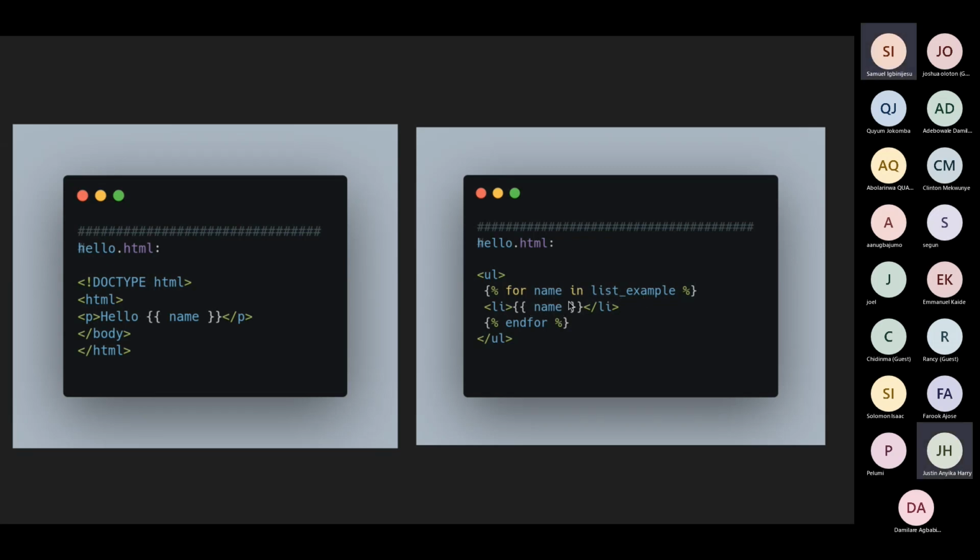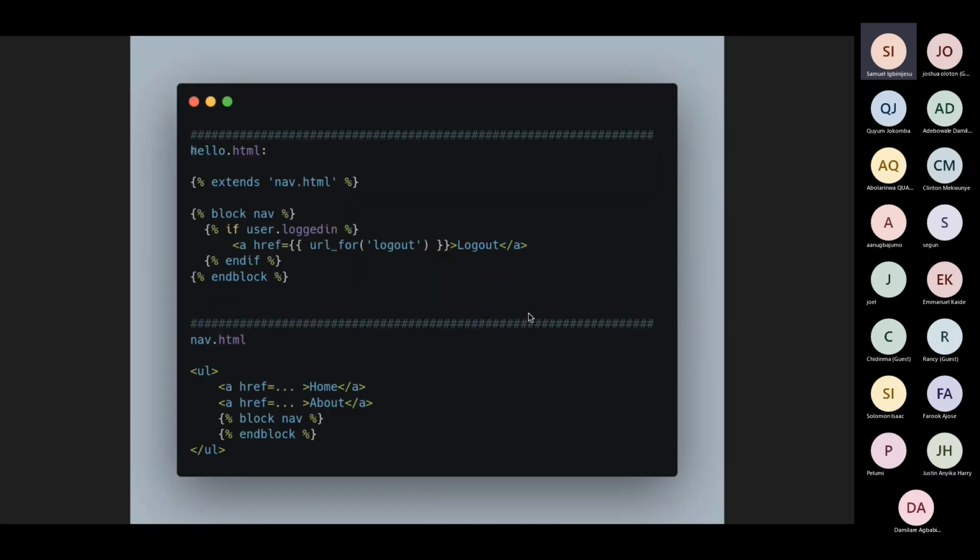Then we still remember this one now. This name, like we know in Python, is a variable that holds each value in this list. So just create a list item for each name. If there are 10 names, instead of having to write 10 different lines of code for list item, then name, then close it, and do that 10 times, this does it for us. If there are 1,000,000 names, when you go to this web page you would see 1,000,000 names on the page. But all you had to write was one single line here.